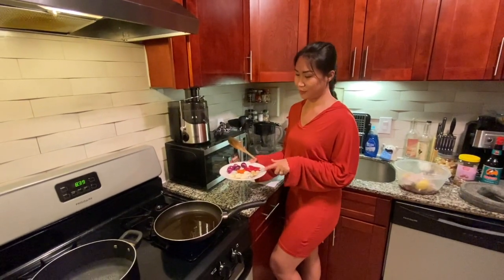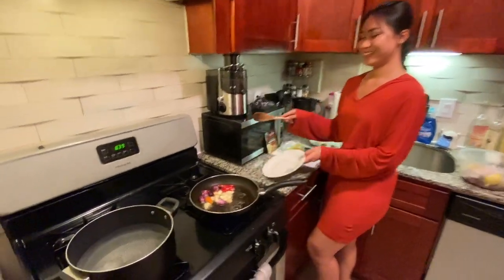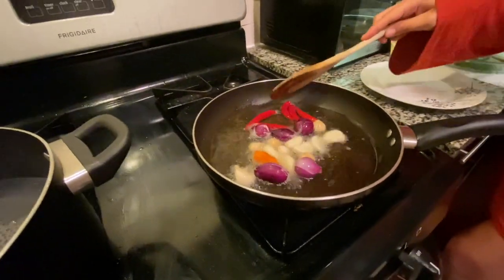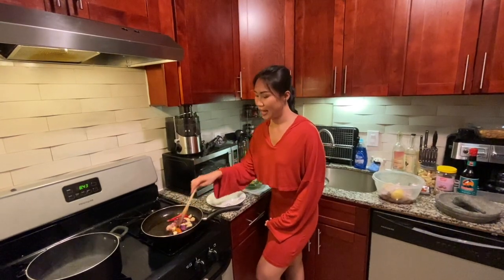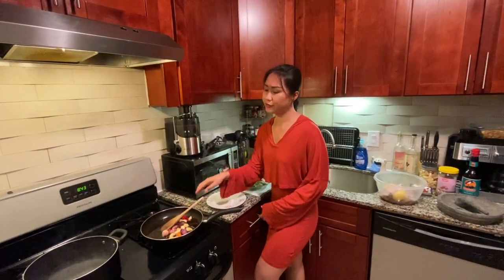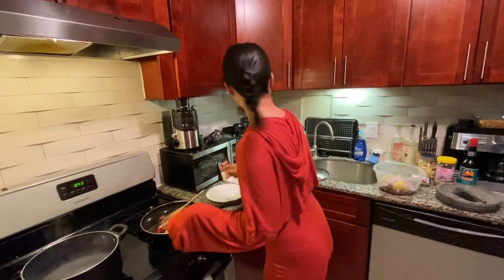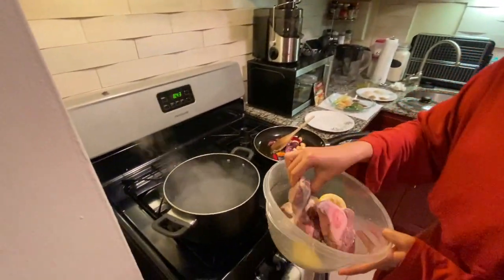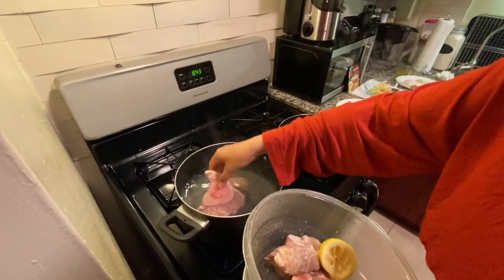Okay guys, the first step is frying all the first ingredient here on the plate with the oil. Just fry it until it's done a bit. Some recipes or some people in Indonesia like to cook it without frying the ingredients, but I prefer to fry it because it gives a better flavor for the soup. And while I'm frying this, I'm gonna dump the beef shank into the boiling water — just let them cook while waiting for the ingredient.